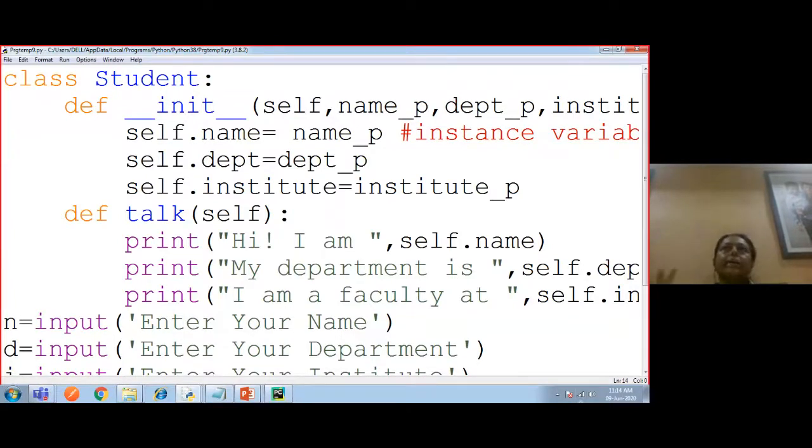And when you are really making something, you can say a toy, right? If you are making that toy, then you can decide what is the shape of my toy, what will be the color of my toy. I will make it like this. So whatever you think, that is your class, right? And whenever you really create that idea, you convert that idea to reality, that will be your object, right?